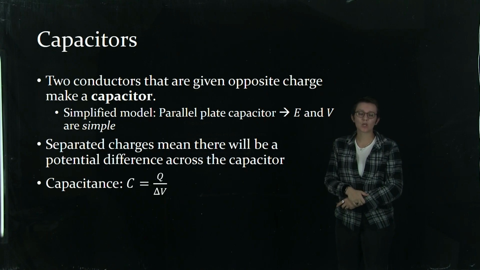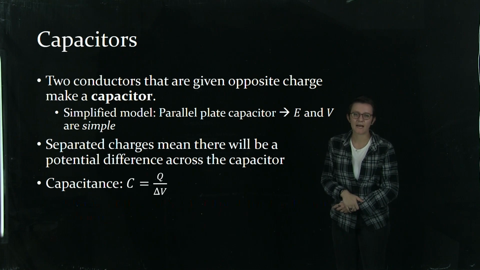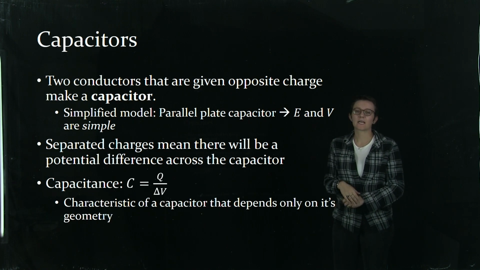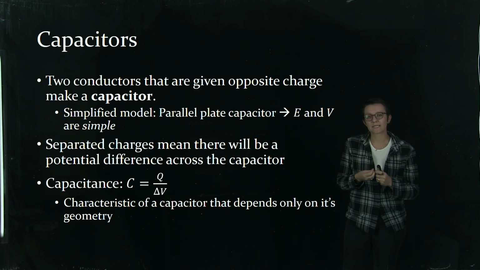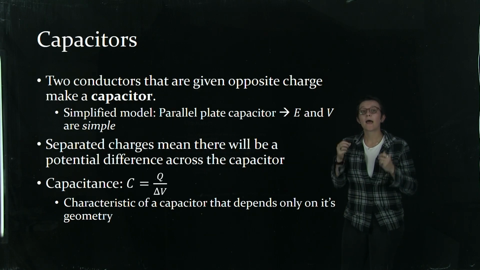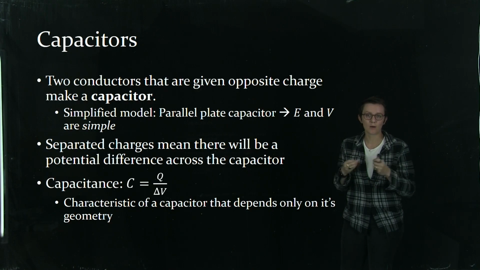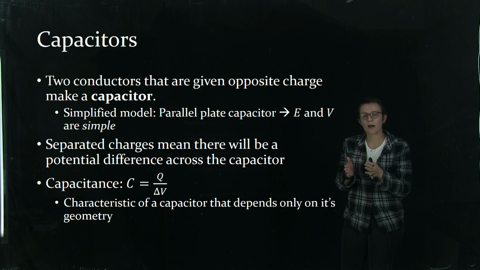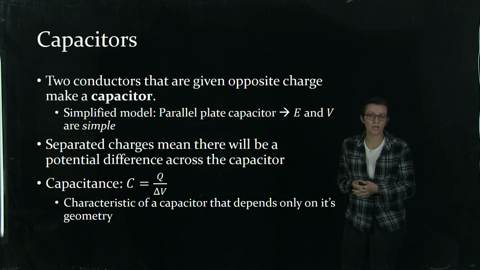We will talk about capacitance in this way. C is Q over delta V. This is a physical property of the capacitor. The capacitance only depends on the geometry of the capacitor itself, right? So the questions that you're asking yourself when you're thinking about your capacitance is, how much charge can I put on these conductors? And that will depend on the geometry of the conductors. And then how far apart are the conductors from each other? How big is the capacitor, right? Are those plates far apart or are they close by? And that will also change the capacitance.